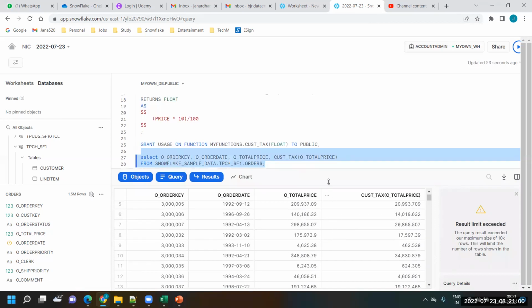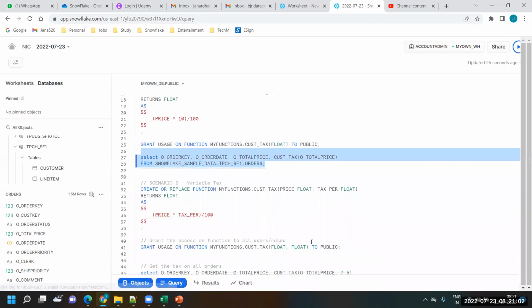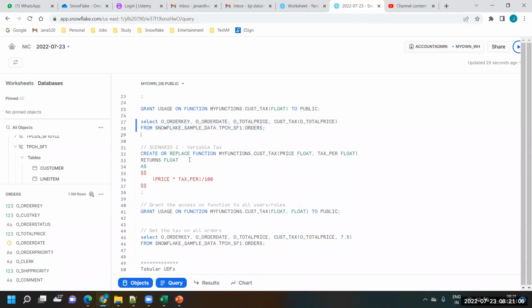Like this, we can create simple functions. Suppose in scenario 2, I want to pass a variable tax. In one table I want to pass the tax as 10%, in another table 5%, in some other table 7.5%, 18%, 12%.